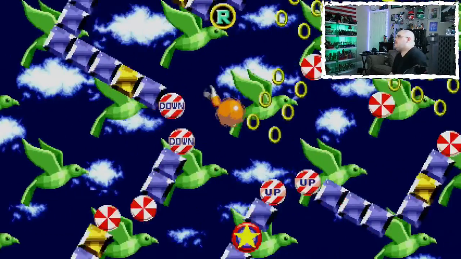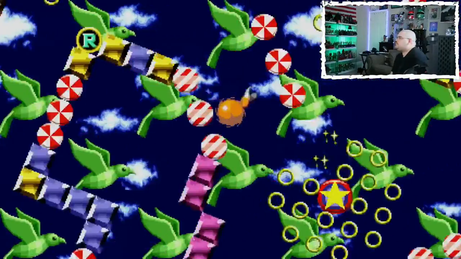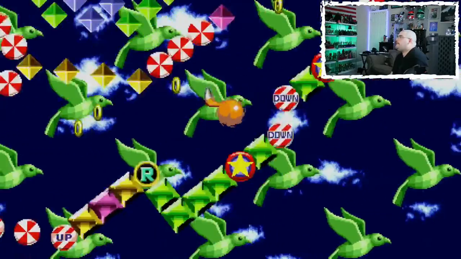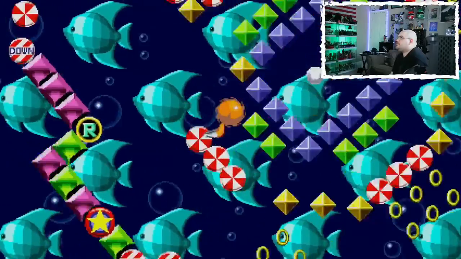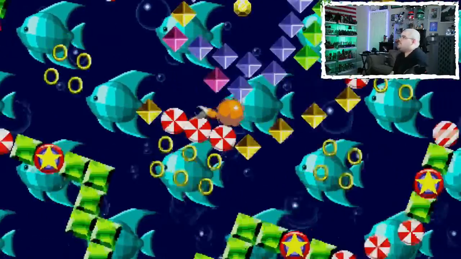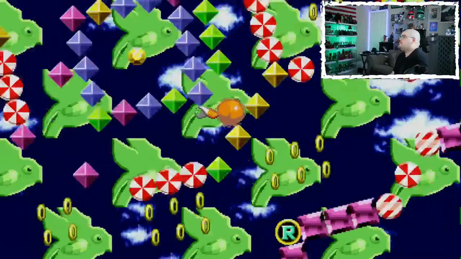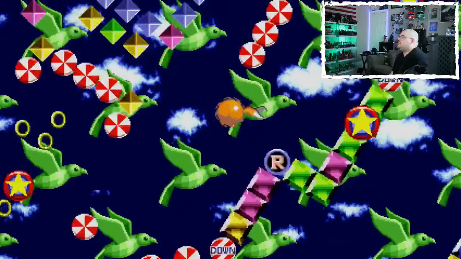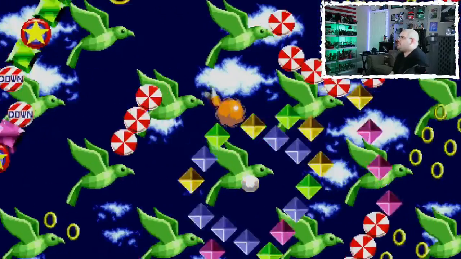Retry? Yes. I'm not leaving without this Chaos Emerald. Alright, come on. Okay, now it's spinning slower. Okay, now it's going faster. I got Tails wedged in there because he's smaller, that's why. So he could fit in tighter places than Sonic can.